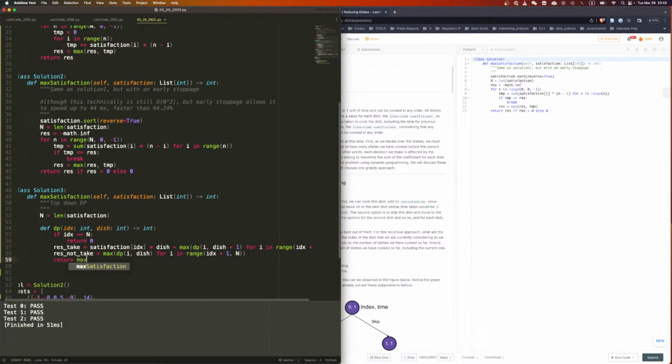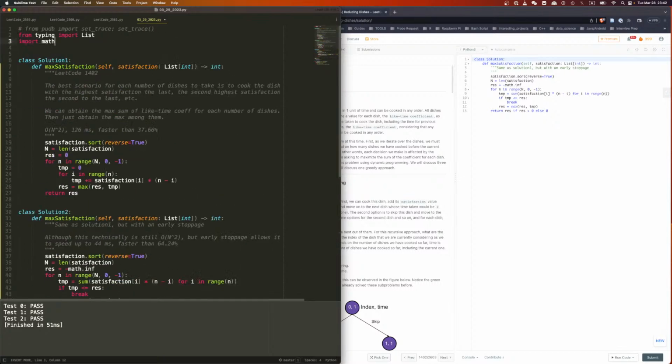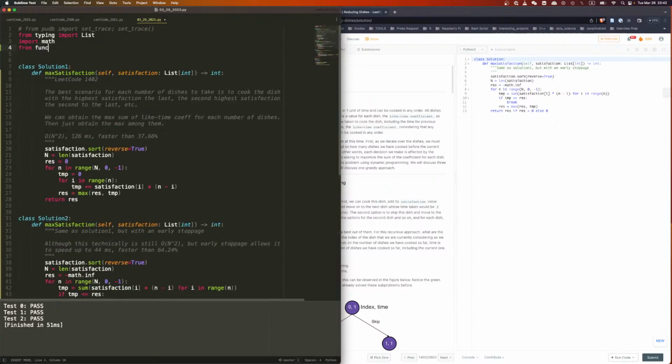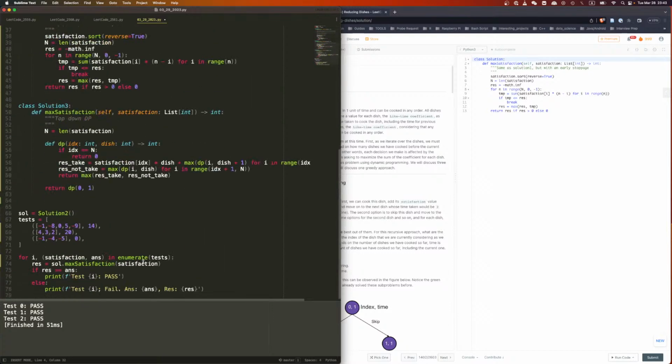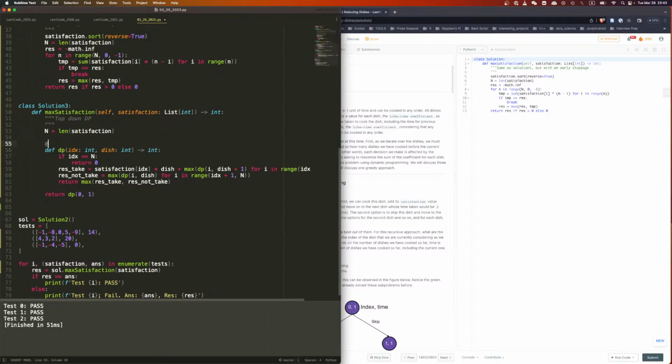And then we'll return the maximum of either take or not take. This is like a knapsack. And we just return dp index 0, dish is 1, because I can take this or not take this, right? And of course, we need to value cache it.